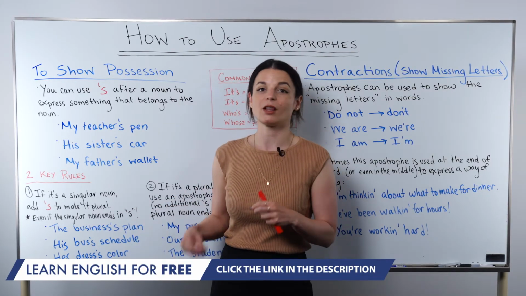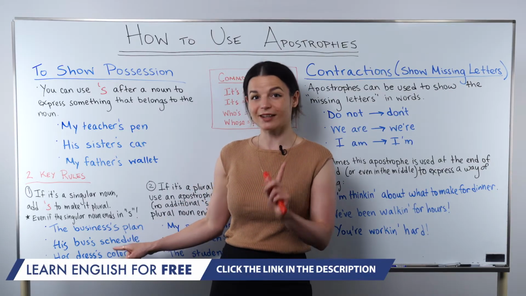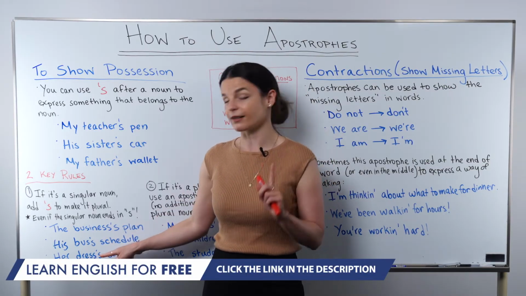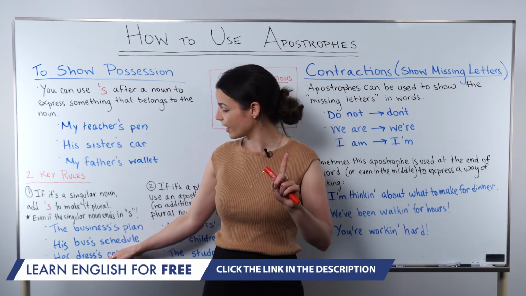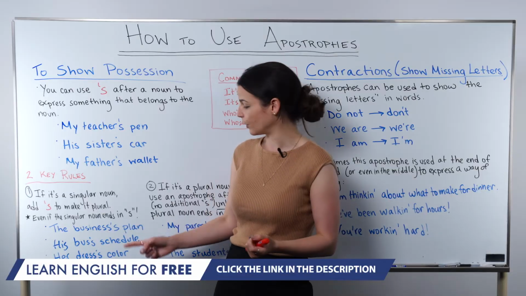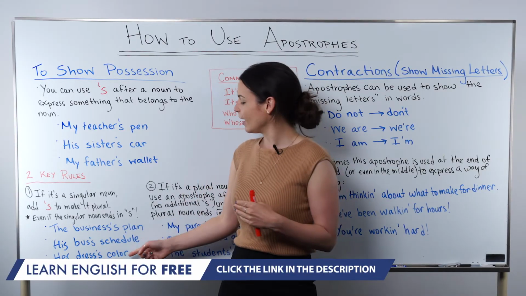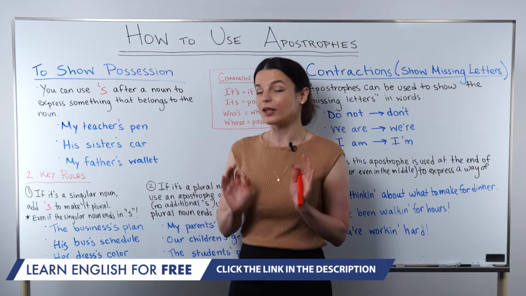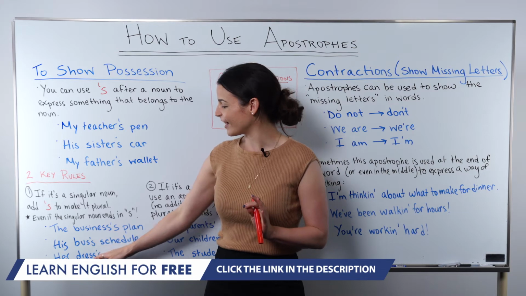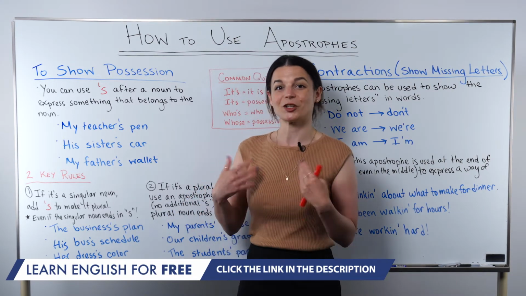Here's one more example of this s rule. Her dress's color. So again, dress is our singular noun. It ends in s. We still have to put apostrophe s to show ownership. So in this case, the dress doesn't actually own the color, of course, but the color is a quality that belongs to the dress. So even if your singular noun ends in s, you need to put an apostrophe s after it to show possession, to show ownership.